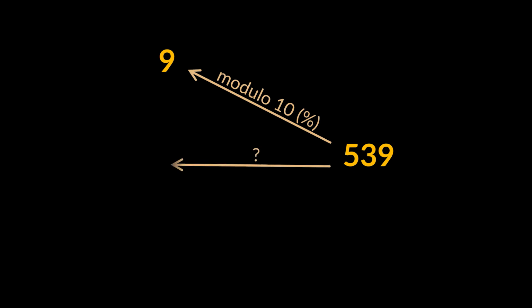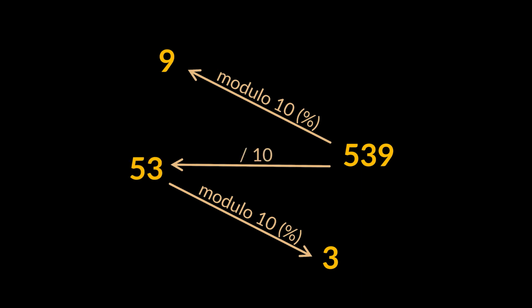So, to do that, we are going to transform this 539 into an integer with 3 as its least significant digit. And then we are going to apply the modulo 10 on this integer and retrieve the digit 3. This is done by dividing 539 by 10 first. This will result in 53.9. And when converted to an integer, it will result in 53. Then 53 modulo 10 is 3.